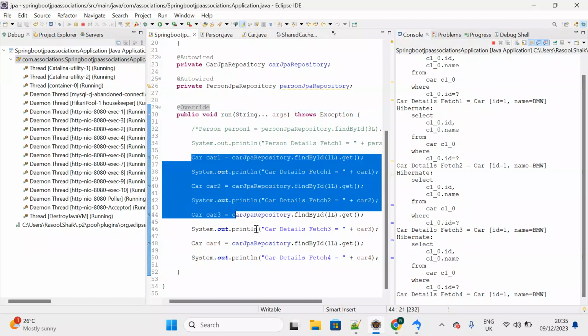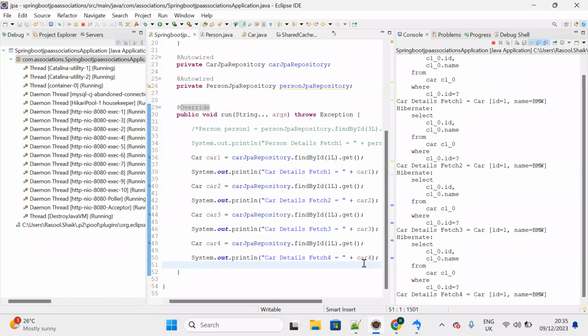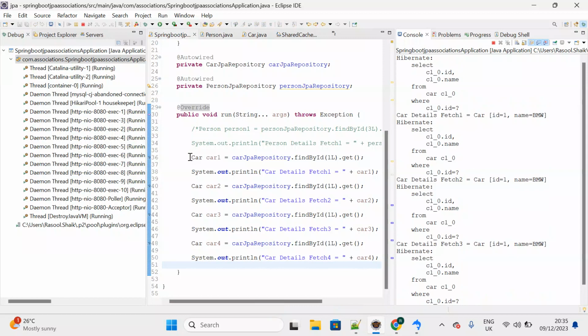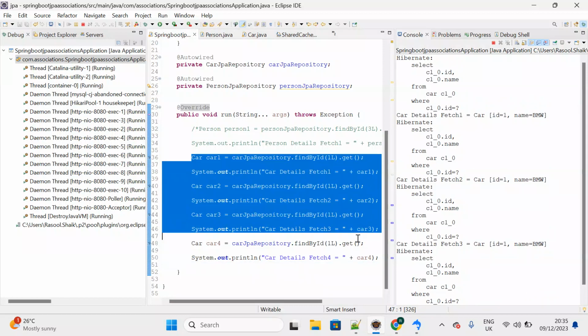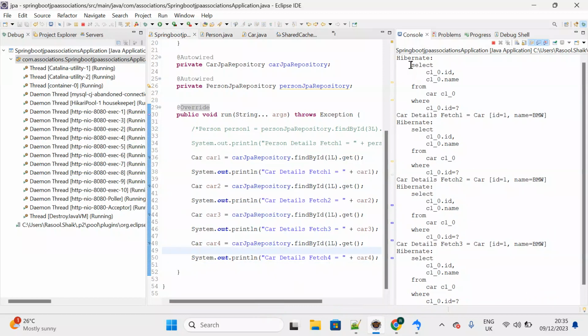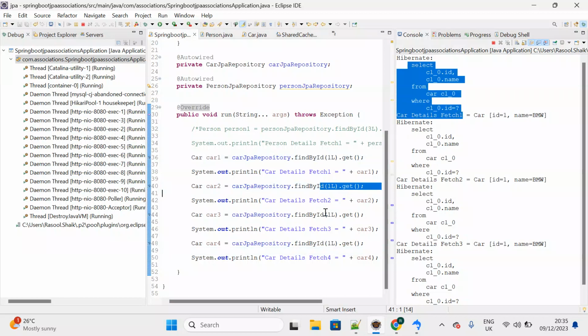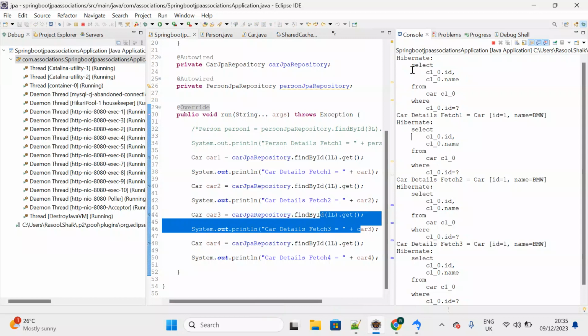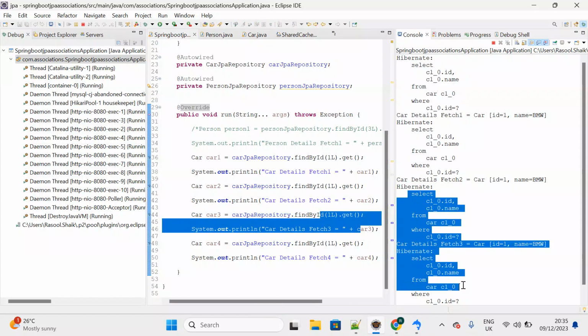Whenever you make subsequent requests to the database, every time you try to fetch the same information again and again, a new select statement is created in the console. So Hibernate is every time connecting to the database and fetching the results.